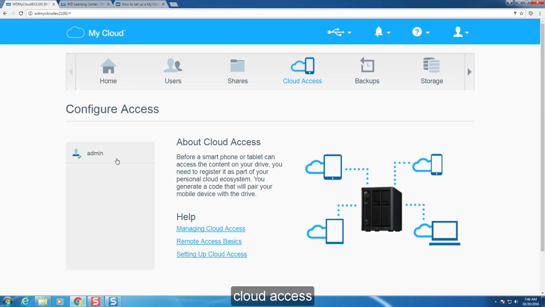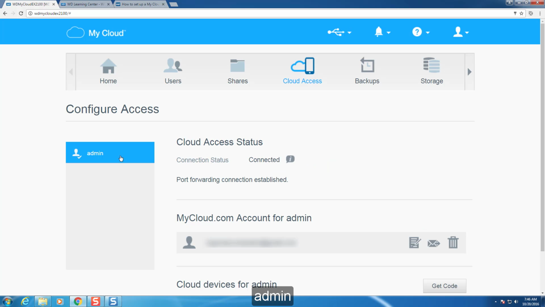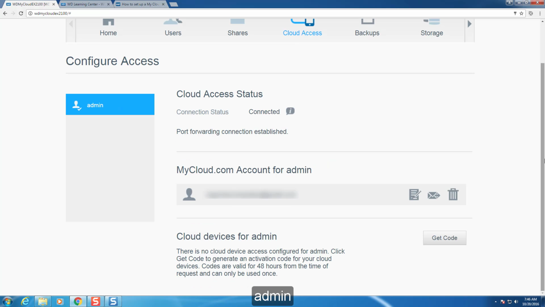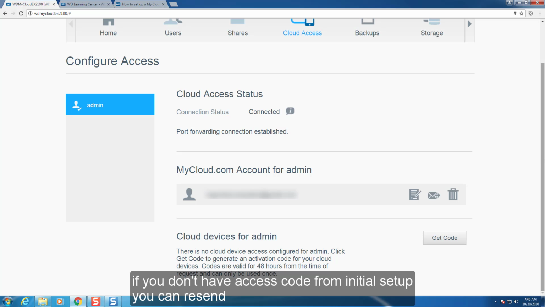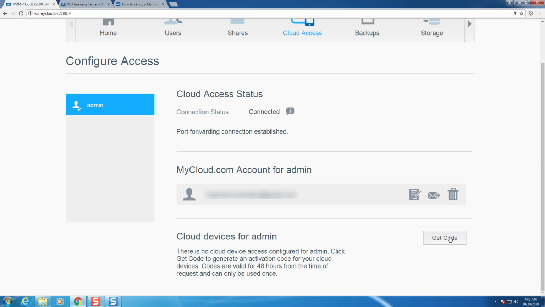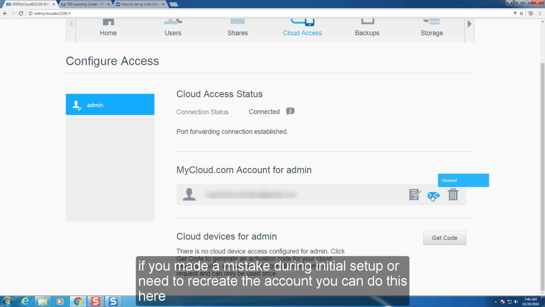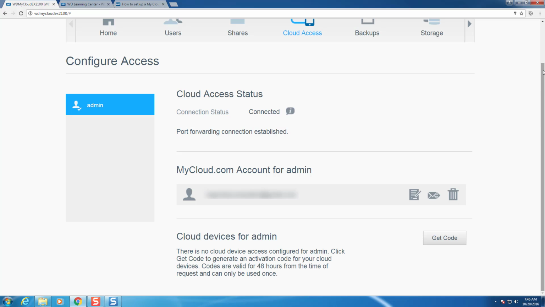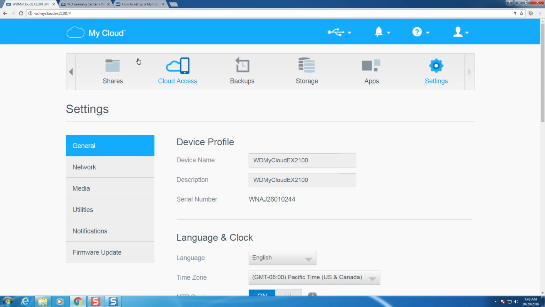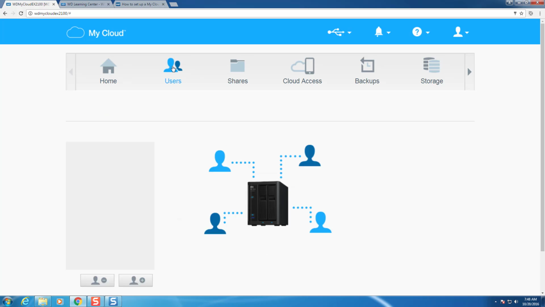Cloud access. Admin. If you don't have the access code from initial setup, you can resend. If you made a mistake during initial setup or need to recreate the account, you can do this here. Users.